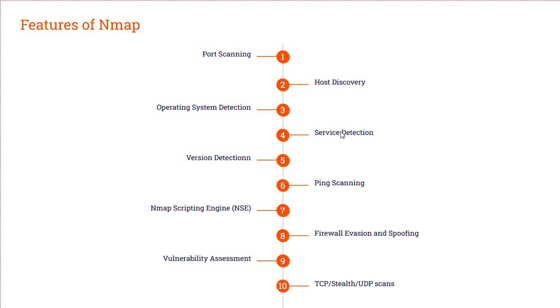Okay, which version is this service, right? What is the version of the SSH we're using? What is the version of the Apache we're running? What is the version of HTTP, anything it is, that you're running? So that now moves us to the version detection feature. Nmap also helps you to narrow down the version.